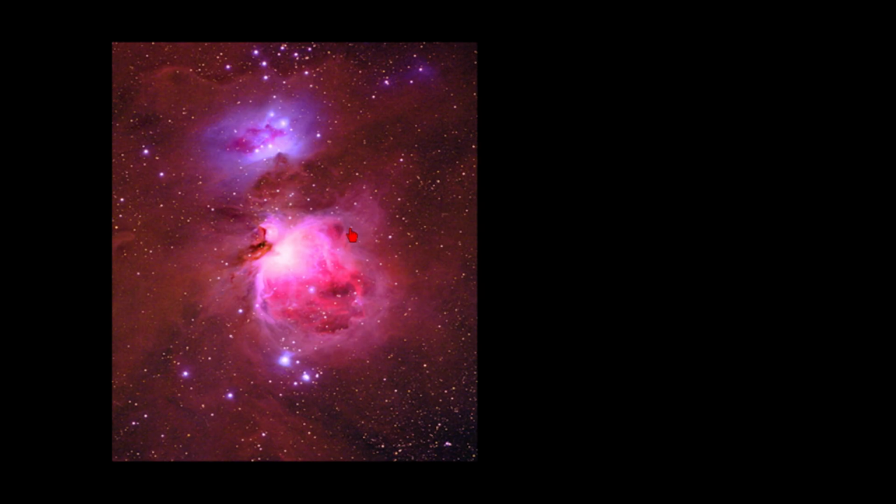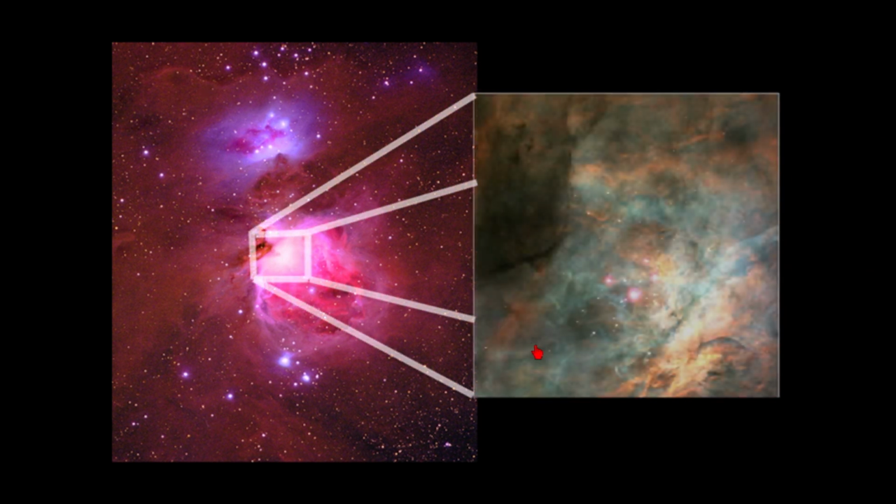So this is the Orion Nebula. Notice the traditional pink color of hydrogen gas, lots and lots of dust mixed in. But at the very center of the Orion Nebula, there's a cluster of stars. Let me reveal those. The cluster of stars are the young stars that have formed inside of the cloud that is the Orion Nebula. This is a Hubble Space Telescope image. The colors are artificial. In reality, the colors are actually more pink, but this is what's called a false color image. And you can actually see the individual stars inside of the Orion Nebula.